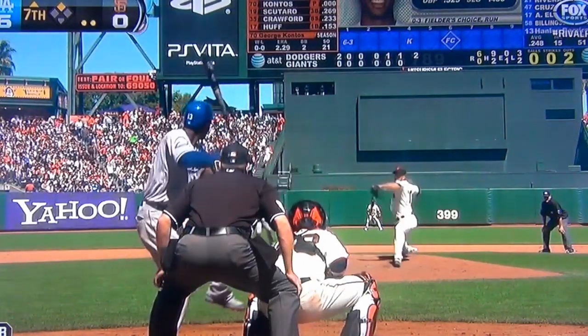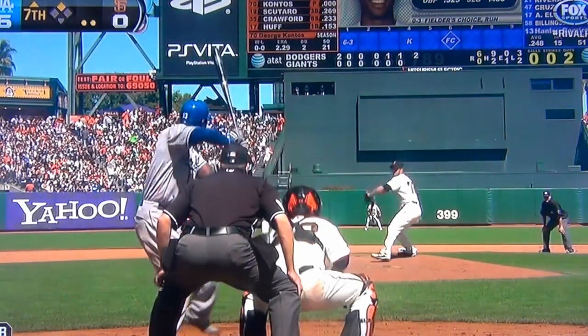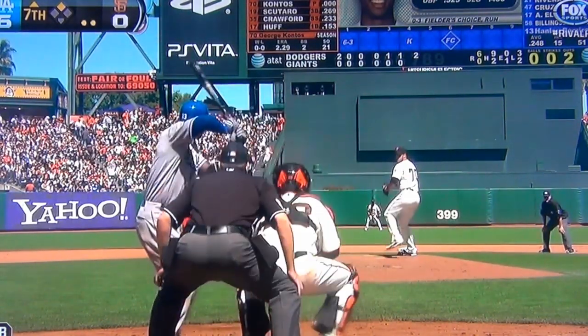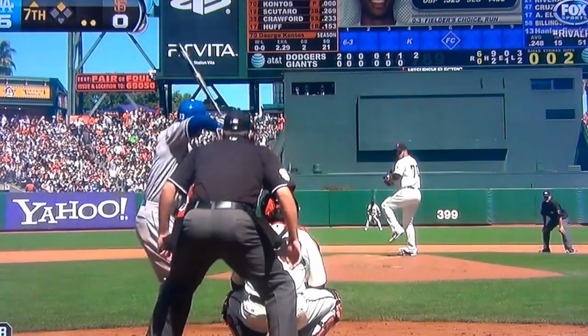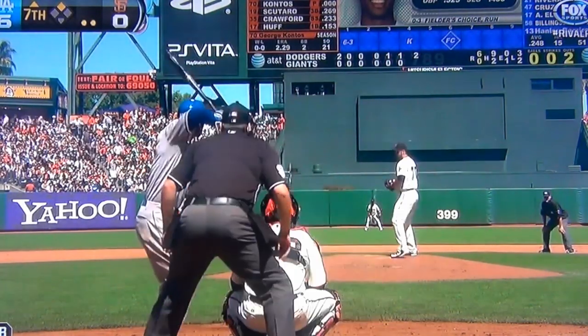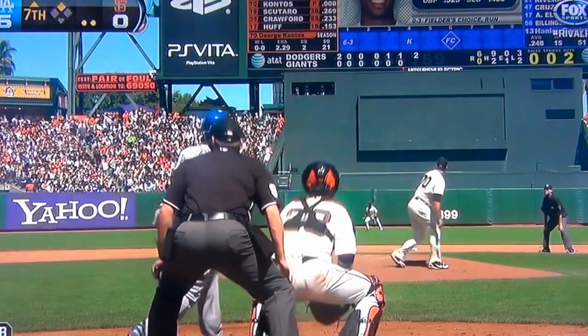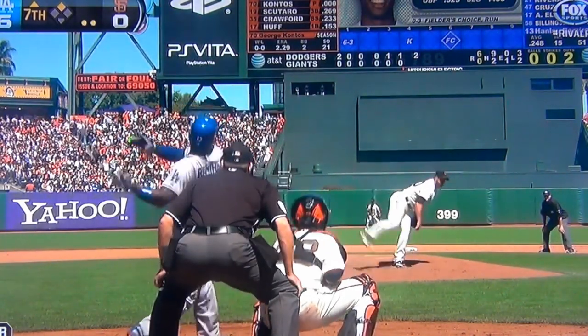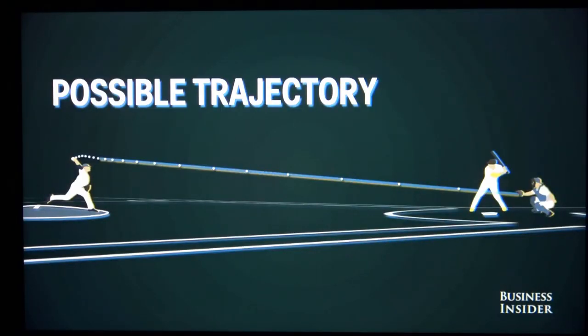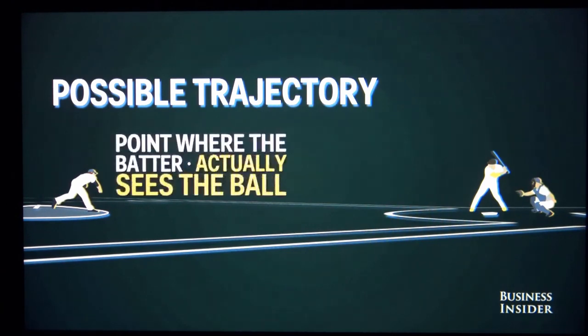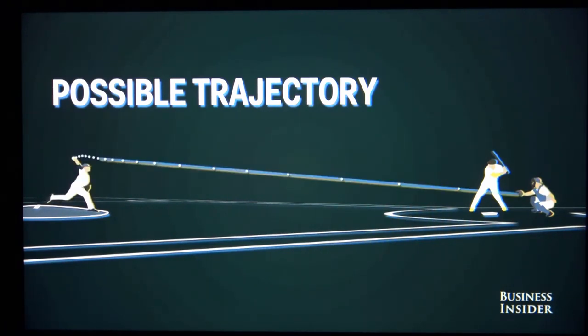There are few positions in the sports science community that will tell us, though, that the batter doesn't really see the ball out of the pitcher's hand. There is a gap of time or space where they'll pick it up 4, 5 to 6 feet later after he lets it go. This makes up for the fact that he won't actually see the pitch until it's a quarter of the way towards him.